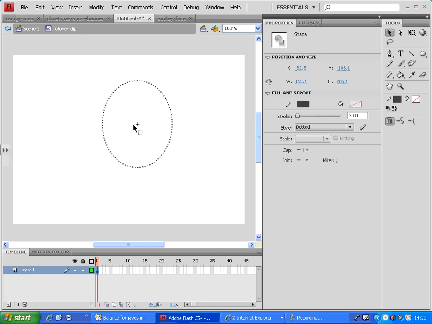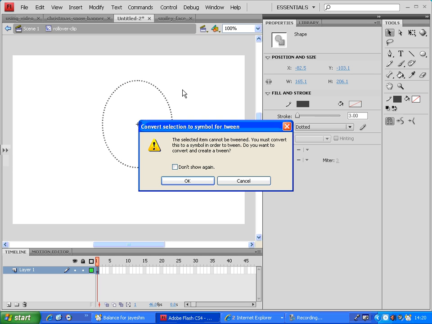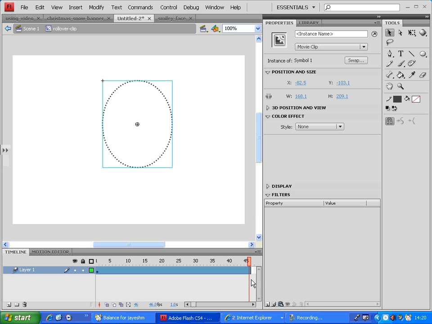and inside the editing mode of the clip we will do some animation. We don't want to create animation for a movie clip in its external scene mode. Make sure you go into editing, so the breadcrumbs show you that you are inside the rollover clip. Inside this movie clip's editing mode, that's the actual shape right now. Now I right click on this outline and convert it into a motion tween. It allows me to convert it into a symbol. I'll say OK, and by default I get about 1 second worth of animation showing the ring.